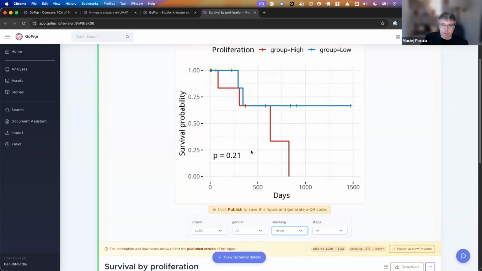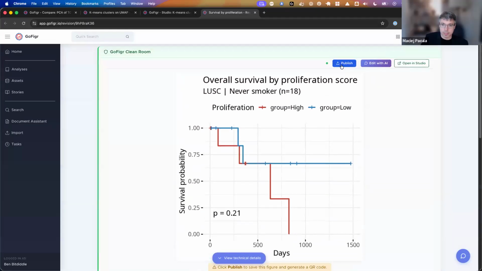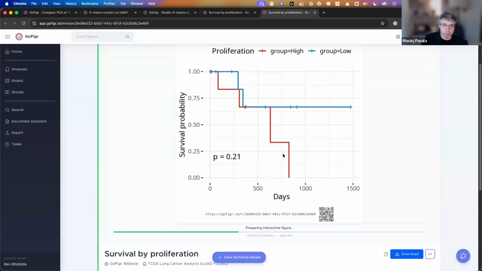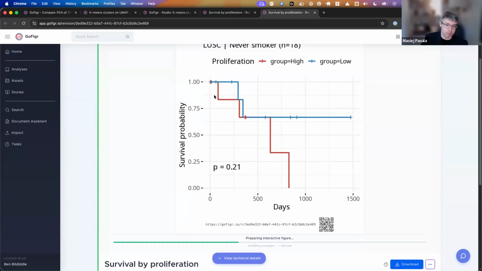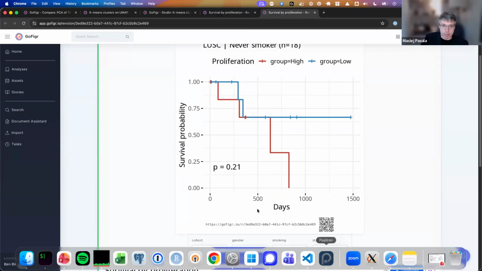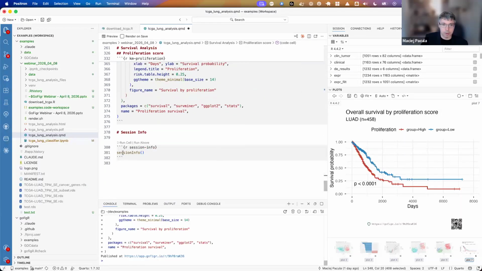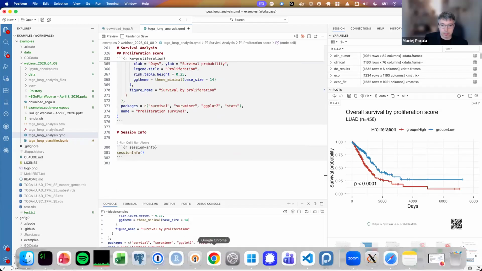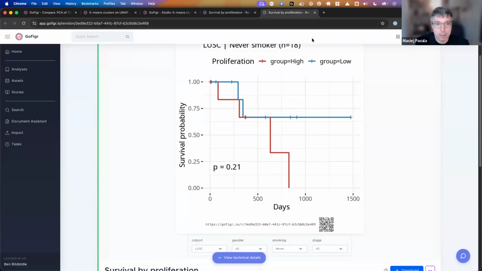If you find something that you then want to reshare with your stakeholders, you can actually republish this from within this interface, and you'll get a new QR code with those specific settings and filters that you put in baked in. So yeah, let me pause there with the R analysis, and I'm going to show you how this all translates into Python. So let's open our Jupyter Lab.